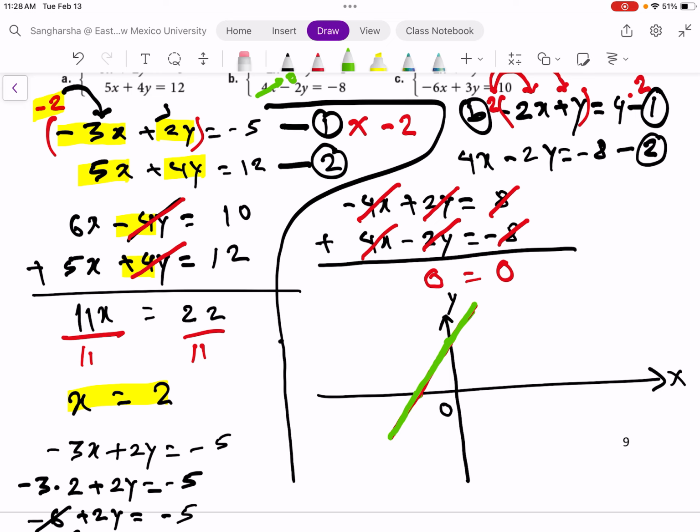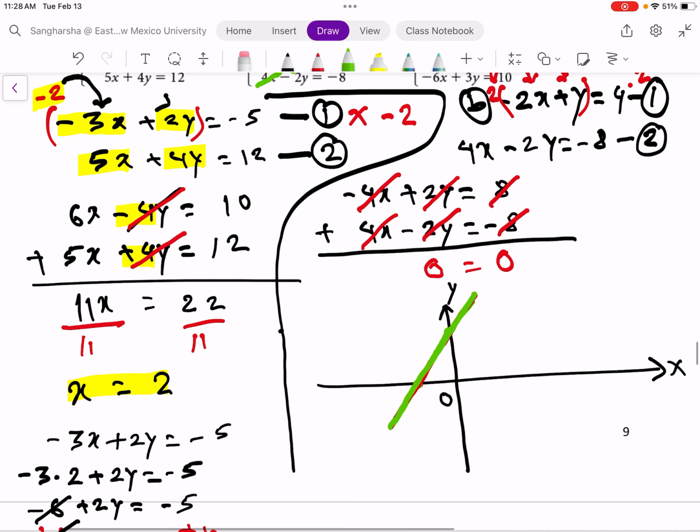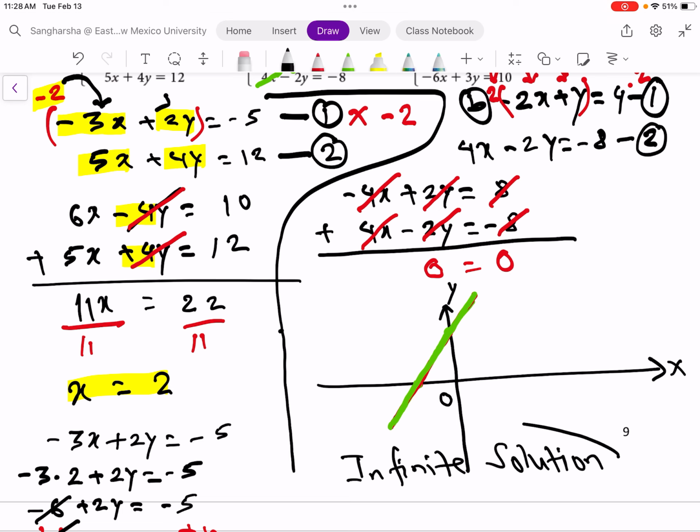If you have a line intersecting completely with the other line, then we have one line over the other line. It means they intersect at infinitely many points. And it's not possible to list all solutions. So we just write down infinite number of solutions. So this system of equations has infinite solutions here. Your answer is infinite solutions. It means we have an infinite number of points where the lines intersect.